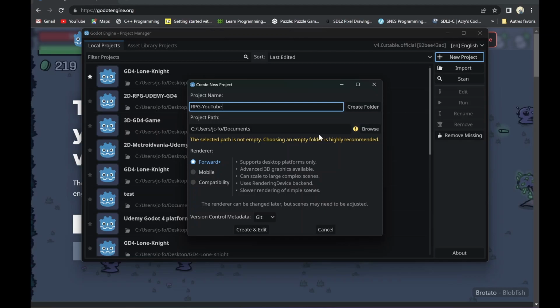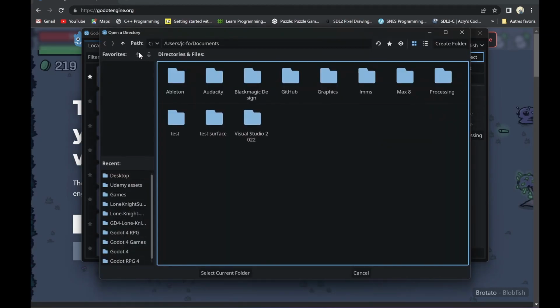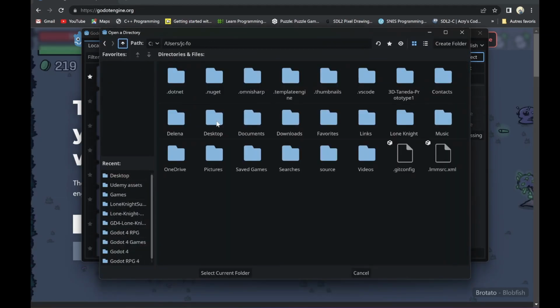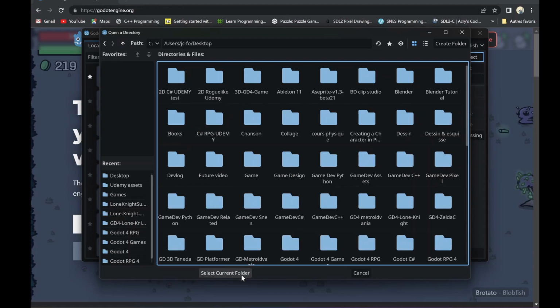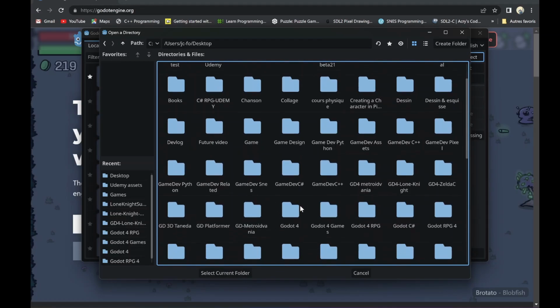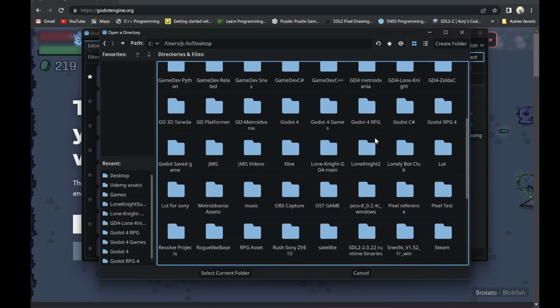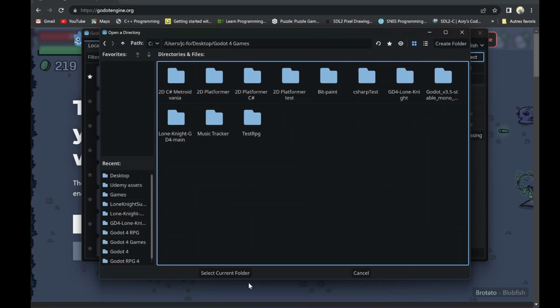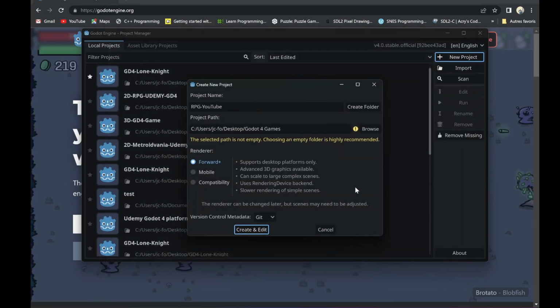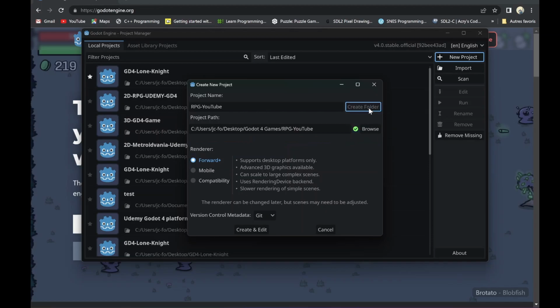I'm going to put it in a folder, on desktop, and I think I'm going to save it somewhere in my Godot folder, Godot 4 game. Voila, I'm going to put it here. I'm going to select that folder, and I'm going to put it on Forward Plus, and I'm going to create and edit. First I need to create a folder right here, and so now I can create and edit.